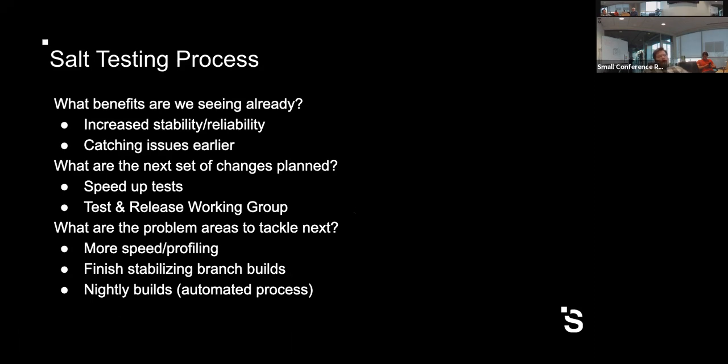So right now, in accordance with the SEP that was merged many months ago, we are deprecating support for Python 2 in the Sodium release. This coincides with the upstream Python project dropping support for Python 2. Now, we spent a good deal of time looking at operating system support for Python 2 and Python 3.